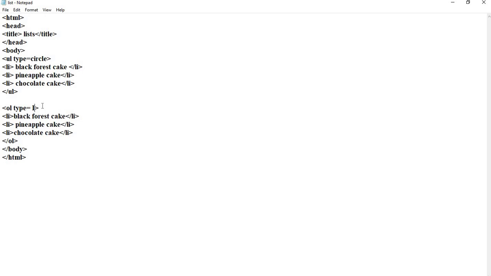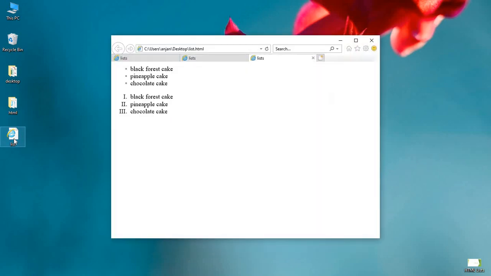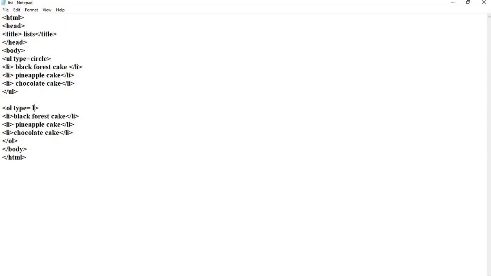Firstly, run this code to see the changes. Save your code. You can see the difference. Numbered items are changed to Roman numbered items. Now suppose we are changing the type to other types. I am simply copying the code to display other types of lists. Let's check.